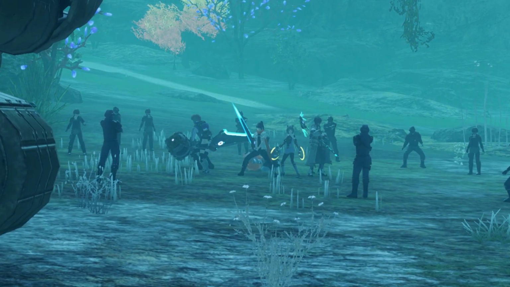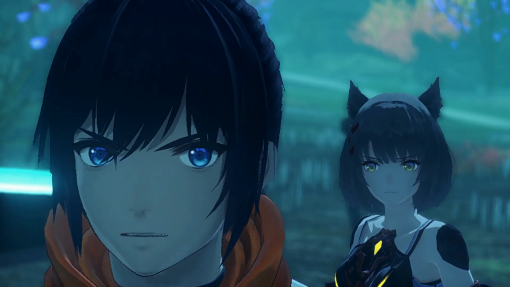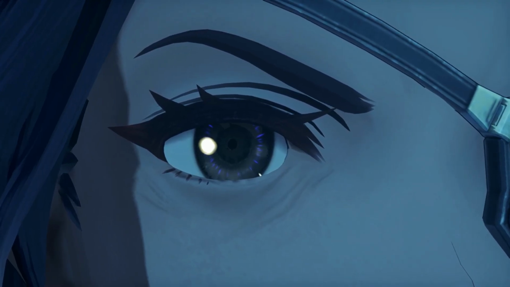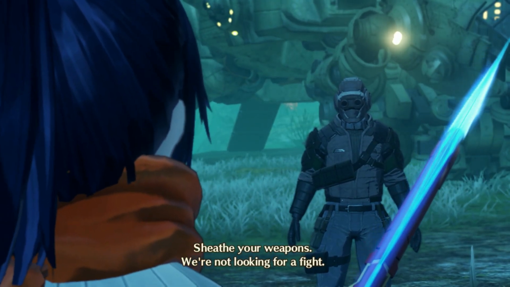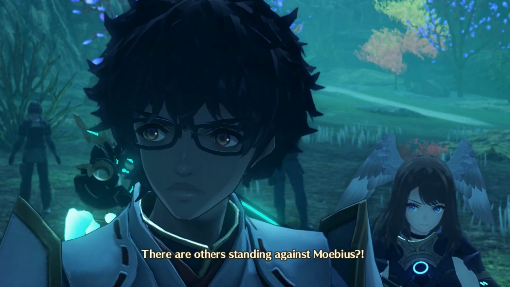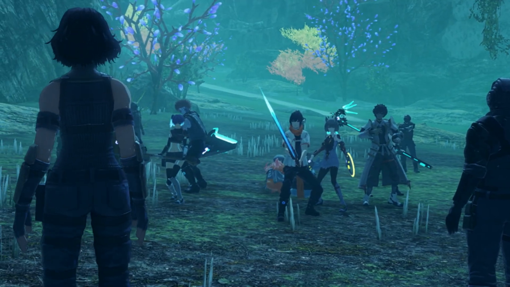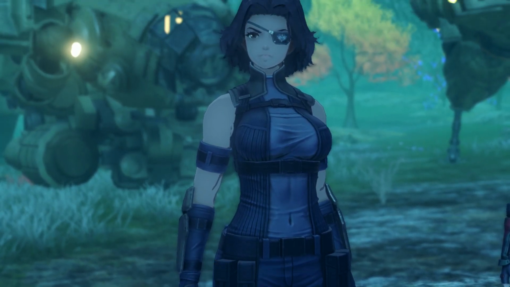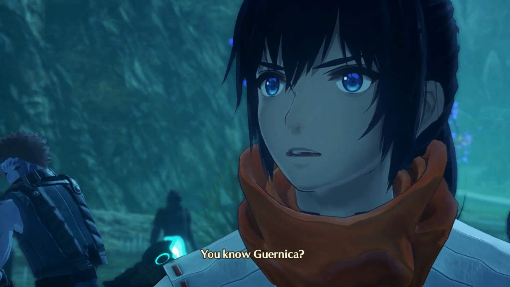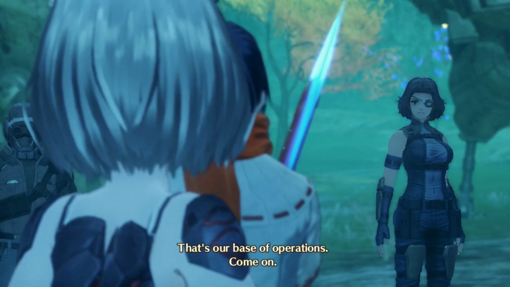Hi there. That was interesting, though. Sheathe your weapons. We're not looking for a fight. What the? We are the Lost Numbers, sworn enemies of Mobius. What? Oh. There are others standing against Mobius. Name's Monica. Monica Vandam. Oh, hi. The man who entrusted Ouroboros to you. I'm his daughter. Oh. Daughter? You know Guernica. You're headed for the city, ain't you? Yeah. How do you... That's our base of operations. Come on. What?